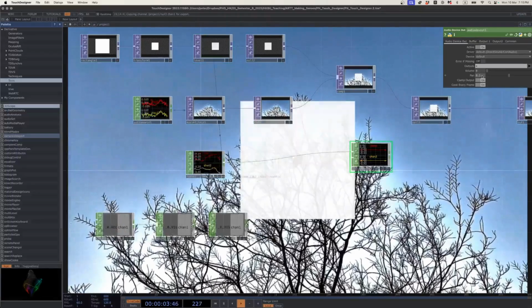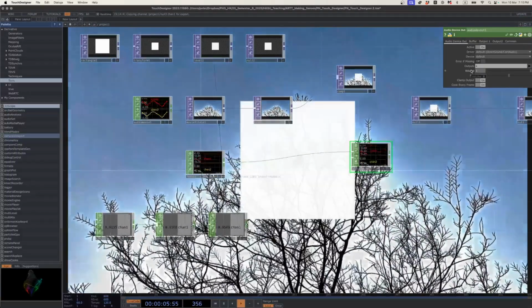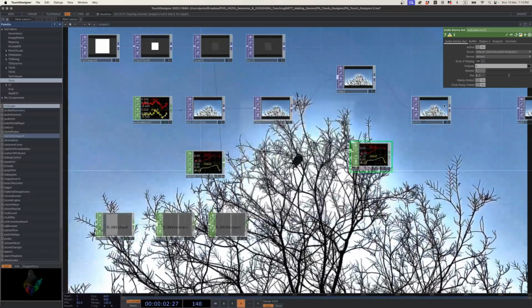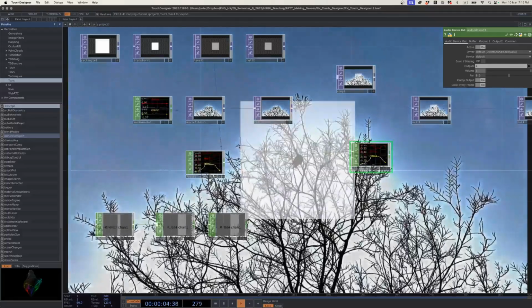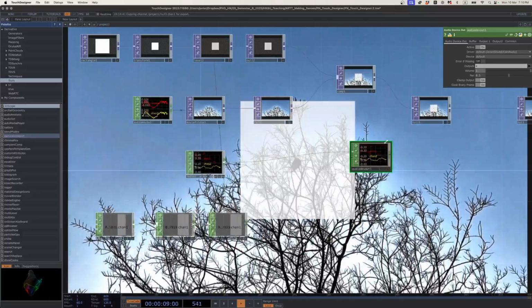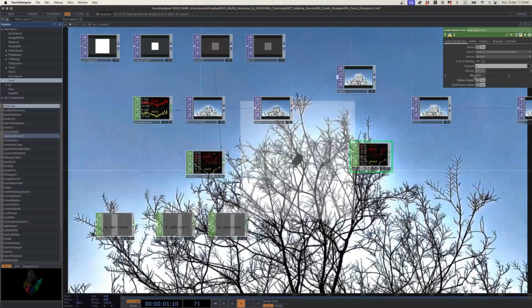If I turn my sound back up, it's kind of a fun coincidence that the pulsing is almost in time. And what I want you to start thinking about is these sort of parameters can be put all over the place. I'll turn the sound down a little bit.